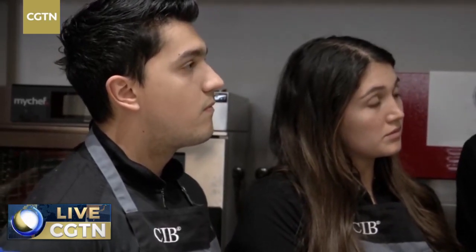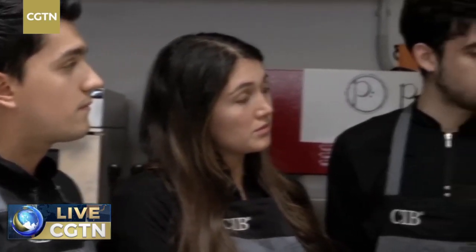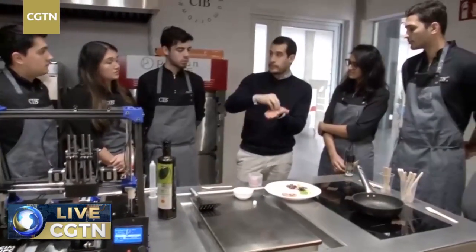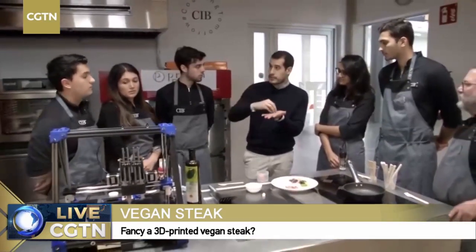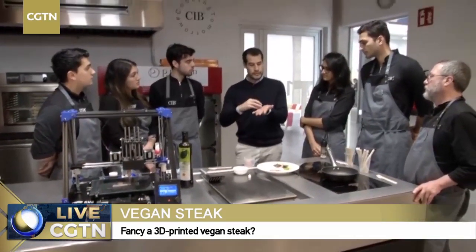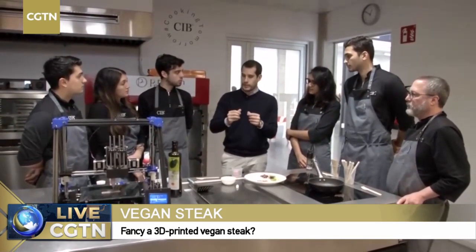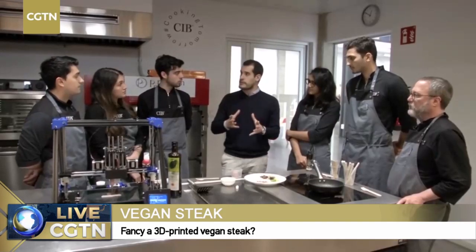Yeah, we can have different extruders so that we have one part which is more similar to the muscle part and one part which is more similar to the fat part. For example, if you want to replicate in the future Kobe beef, right? This special meat from Japan has the fat ordered in a different way inside the piece. So we can try to replicate some parts of the tissue that are more muscular and alternate this with some parts that are completely focused on fat, to replicate this Kobe beef in the future.